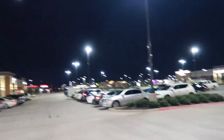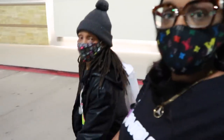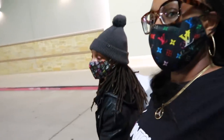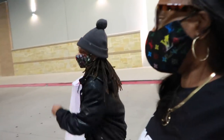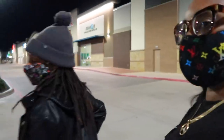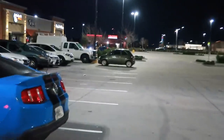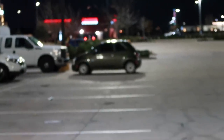It wasn't that bad, huh? The line was actually longer when I was in the other one by myself the other day. It was like to the back of the store. But I couldn't. Relative came in the clutch. Remember them days, y'all? Baby, who don't miss that little car? It's me. So it's the next morning.